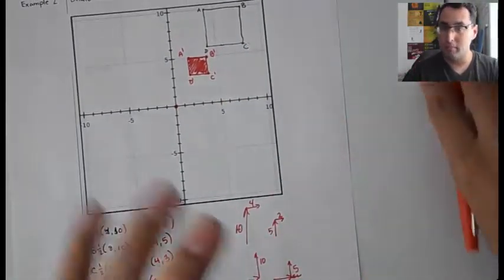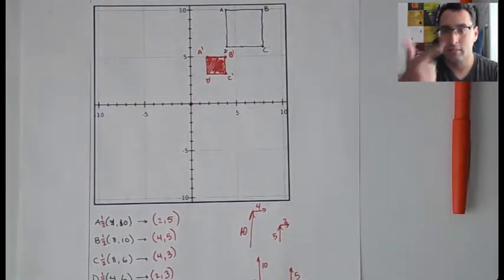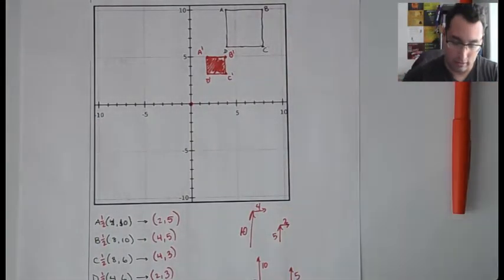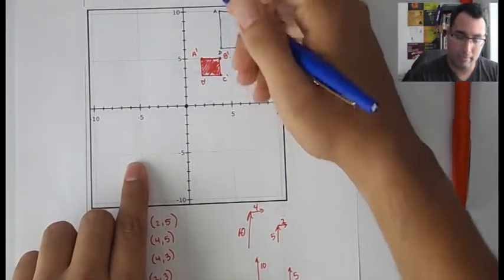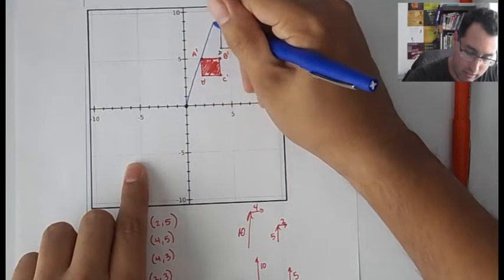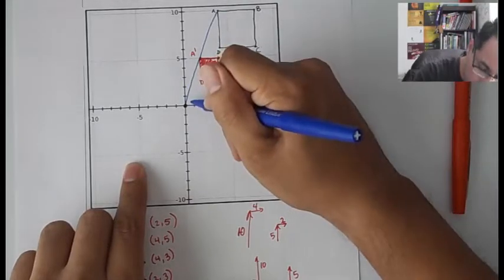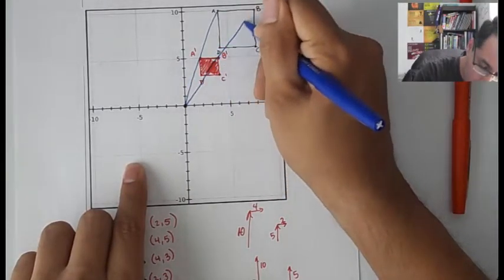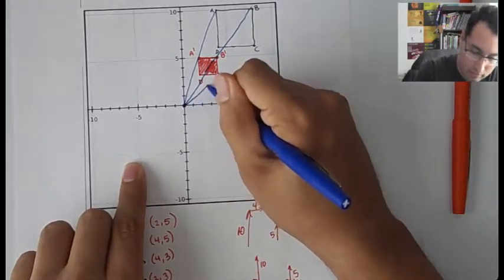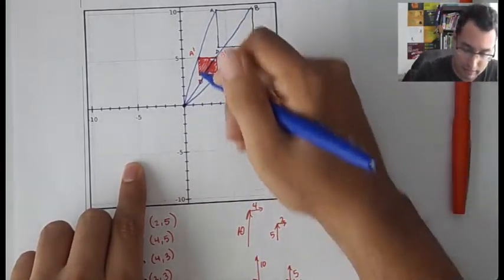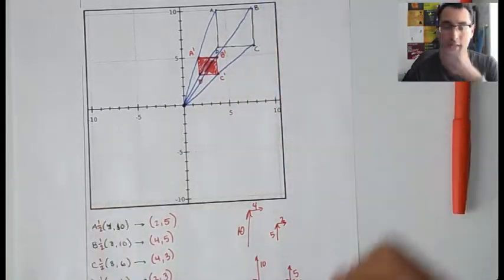One thing I do not want you to draw, I'm just going to draw it right here just to show it. Remember, the center of dilation, pre-image, and image are all collinear. So I'm going to draw points or lines from here. So this A prime and A, I'm just going to connect all of those. Notice how that's all on the same line. This B prime and B, I'm going to connect that. Notice how that is on the same line. This point C prime to C, that's on the same line. And let's do D here. Right, D prime's right there. D's right here. That's also on the same line.